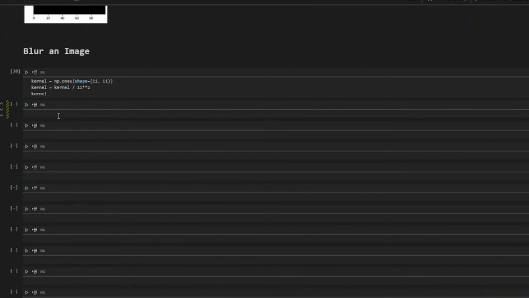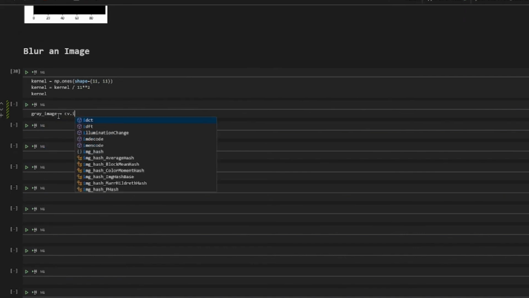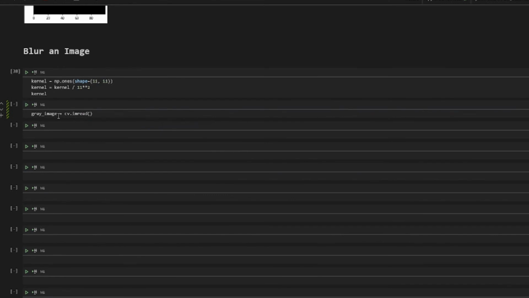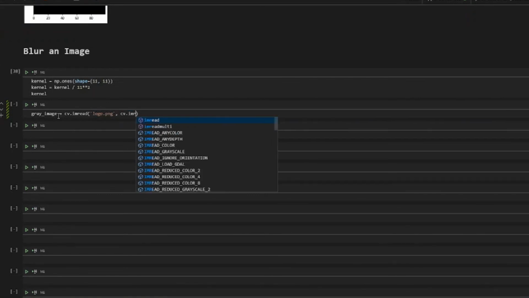Okay, let's load an image. Gray image equal to, I'm going to read our logo image. You can type LO and press Ctrl+Space to autocomplete things, and I'm going to load a grayscale image.